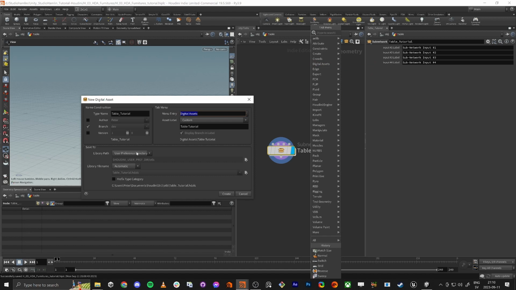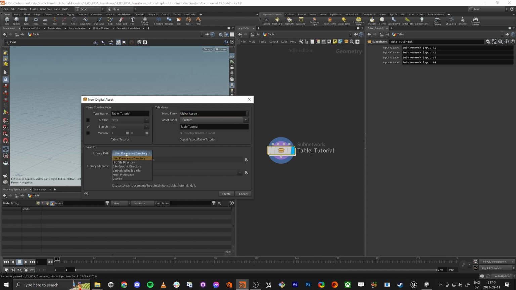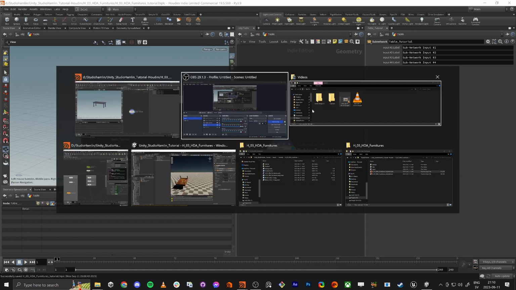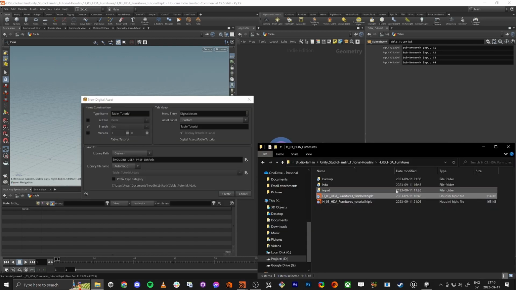But I'm actually just not going to place it here, and we're not going to care about this stuff because we're going to use it in Unity or Unreal if you prefer. So user preference, we're going to have a custom one. So this is the tutorial.